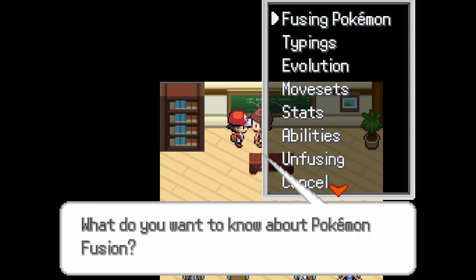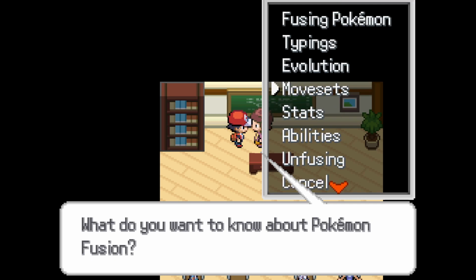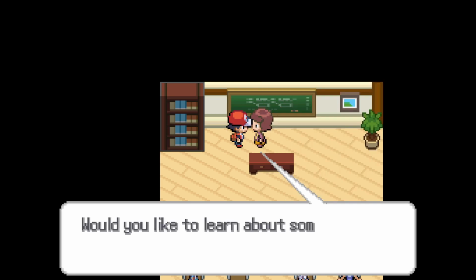Sure. I mean, we've already basically gone over all this. They'll evolve when they evolve. You can infuse them, abilities, stats, etc. Nothing special.